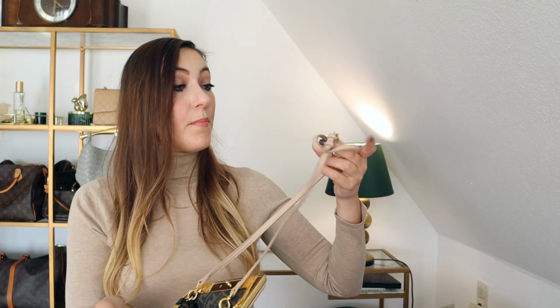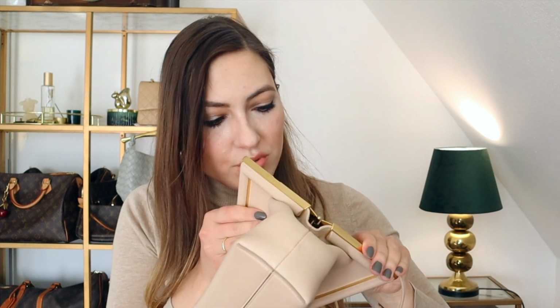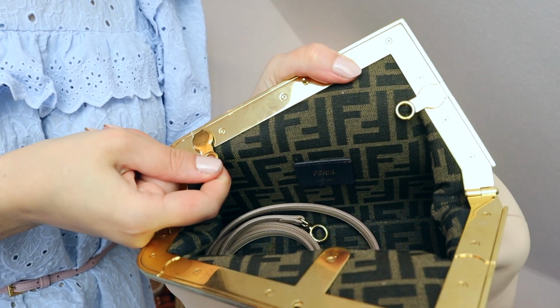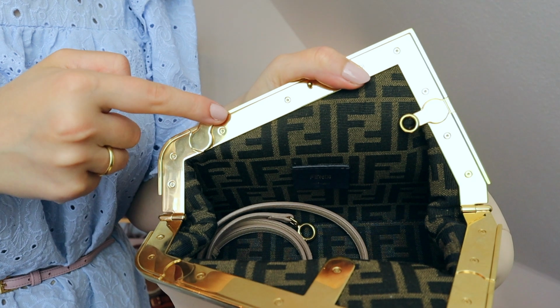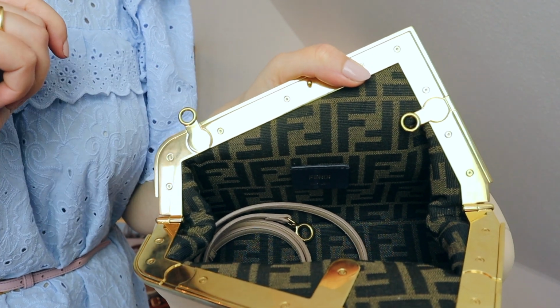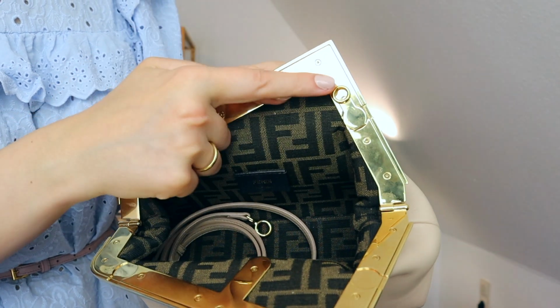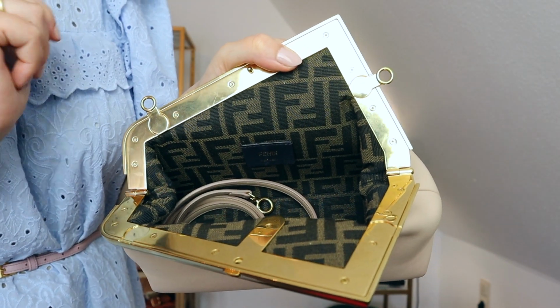Okay, once again, I'm not that well informed, and I guess I have to watch a YouTube video first how to do it so that I can get the strap to use. Probably it's just pushing, but I don't want to push because this is an expensive, nice bag. Let me demonstrate that to you really quick. You just push it up a tiny bit and then you can turn it, and as soon as you get to the right spot, it stays in that place. You push it up just a little bit and then it's ready to turn.